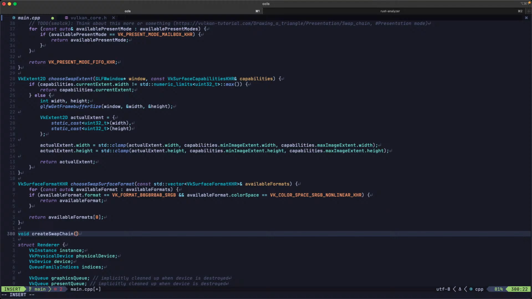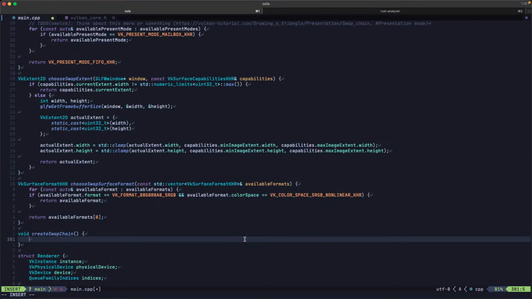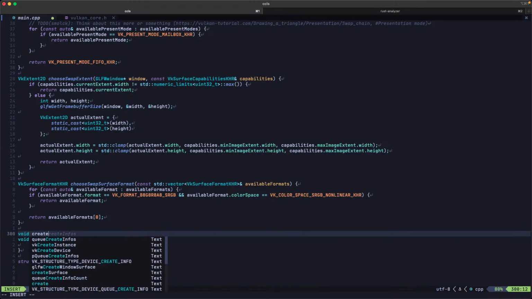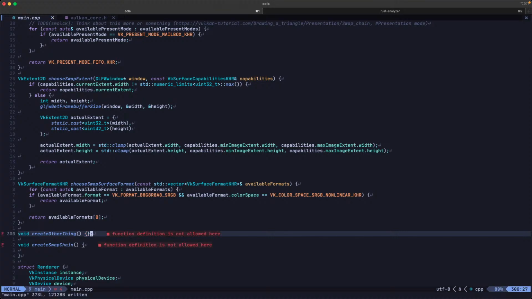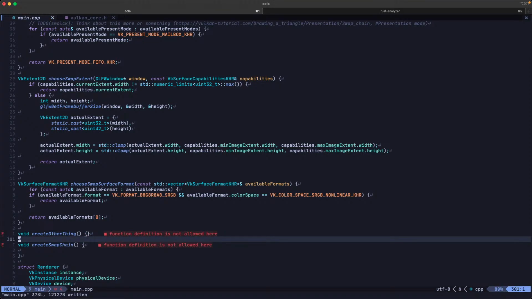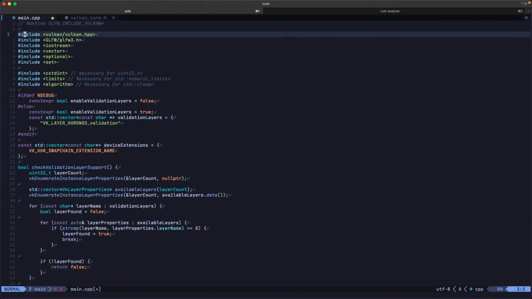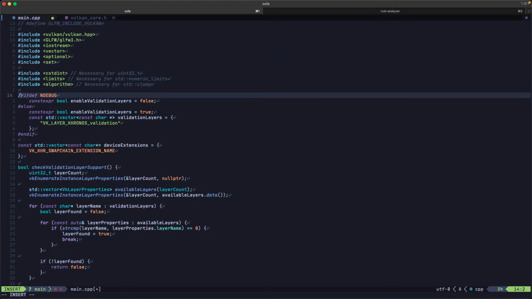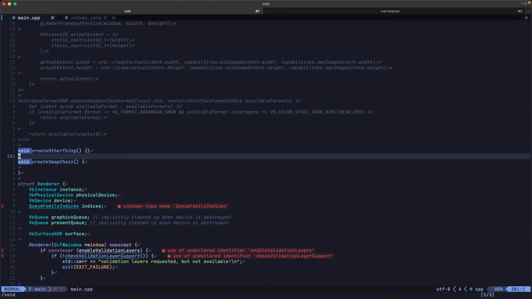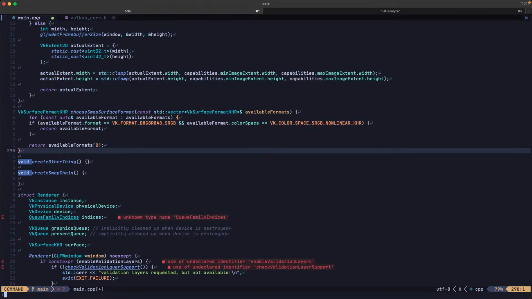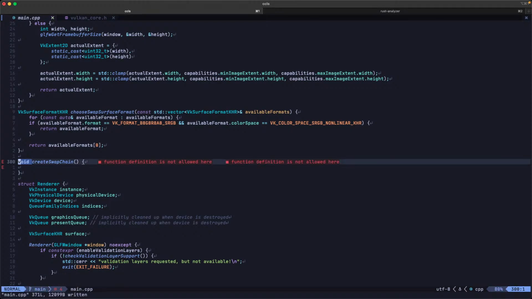Create swap chain. Is that? Yeah, okay, that's fine. Yeah, look. Why does it do that? What? I am so confused. Does that happen if I do it like this or something? No. What is happening that this happens?